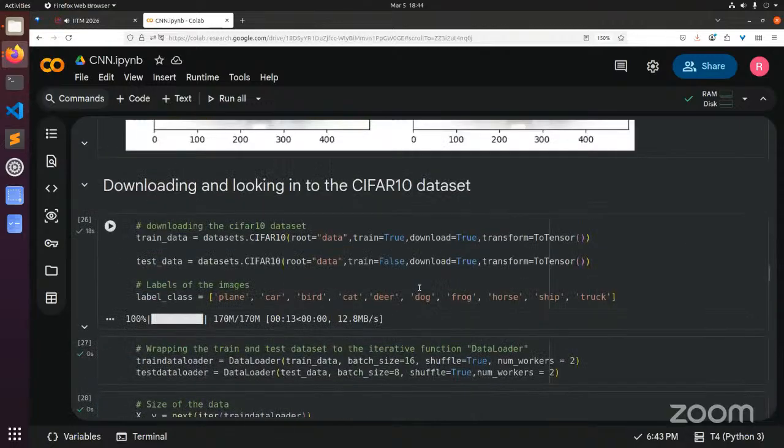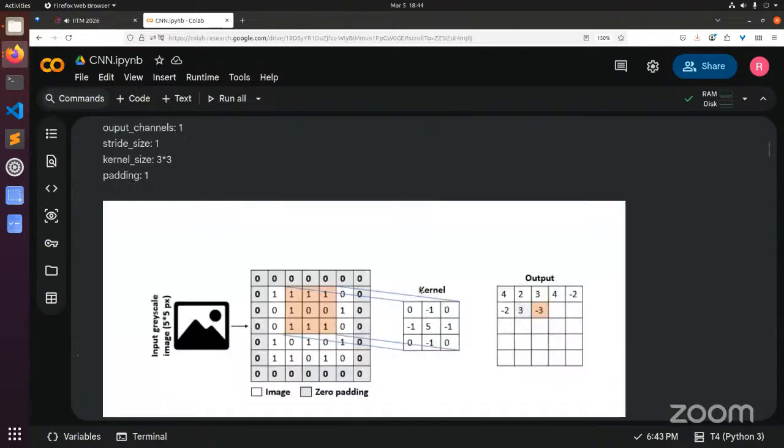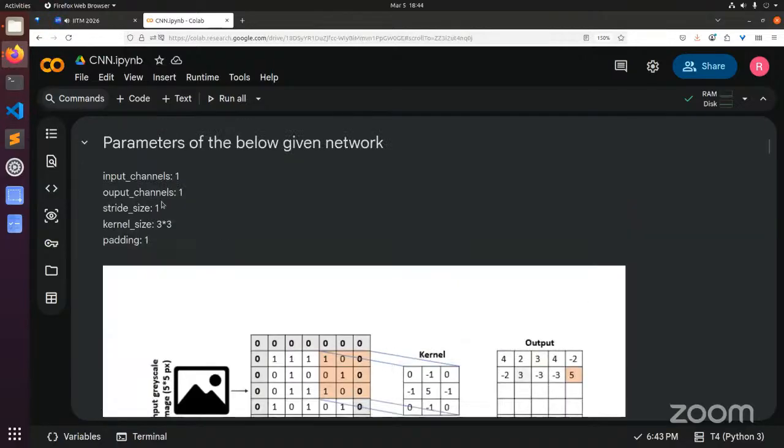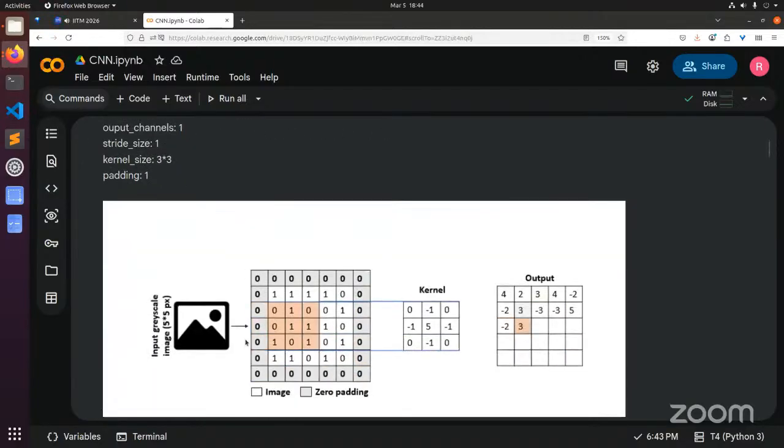Let's understand what input channel means. Here the input channel is 1 because there is only one image. But if there are 3 images, the kernel size will become 3 cross 3 into 3, right? There should be 3 of this kernel size too, so that it can convolve with all the 3 values.